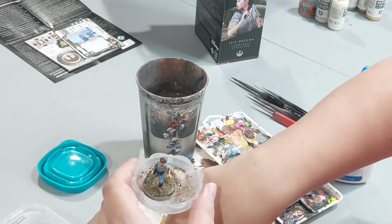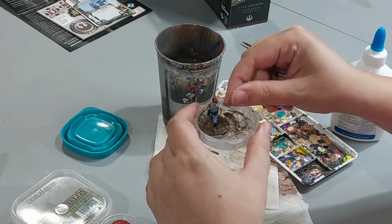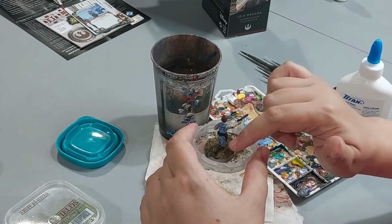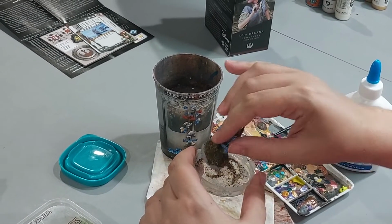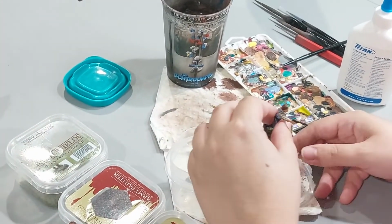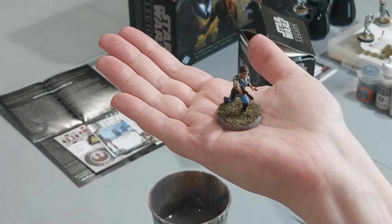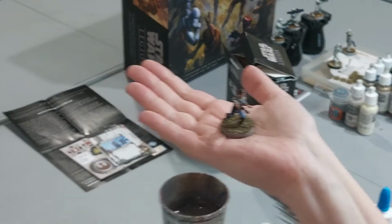And then you can see if you are a little light in some spots, I can still see some glue through here, so I add a little more. Sometimes I press it down a little bit to make sure it'll stick better. Tap off the excess. And then there you go. So we're gonna let that dry a bit, and then we'll put some paint on the rim and come back and show that after it's dried.